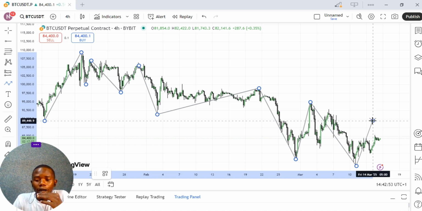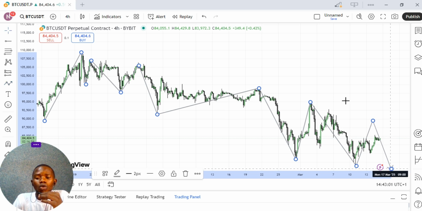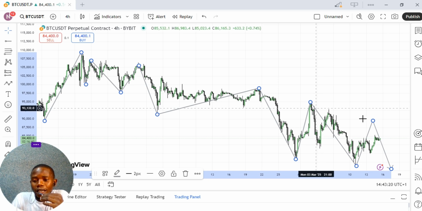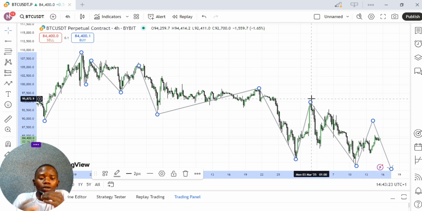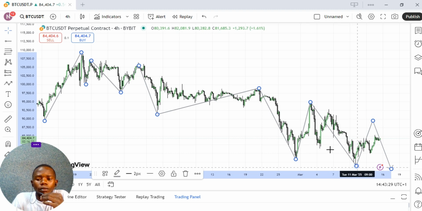Once market creates a lower high, then we expect a new lower low, because I'm using BTC for my analysis. We're expecting a new lower low, and if market fails to create that new lower low, then we can say okay, maybe the trend is about to change. But if you look at it on daily time frame, you see that the bearish movement is still kind of strong. Until we see a break in this level here, we can't conclude that market has changed direction, because market still created a new low here.